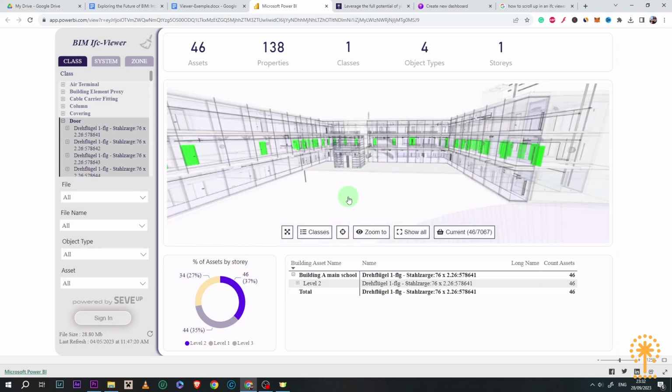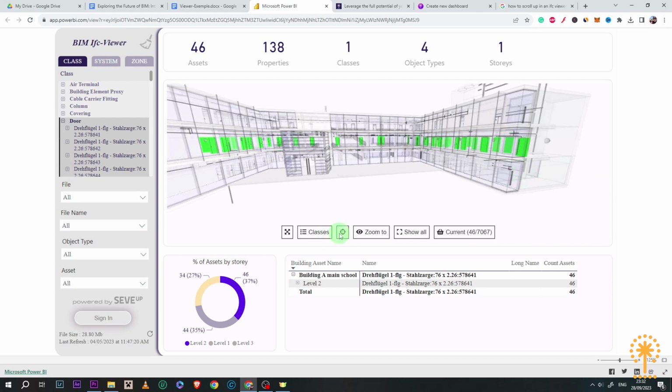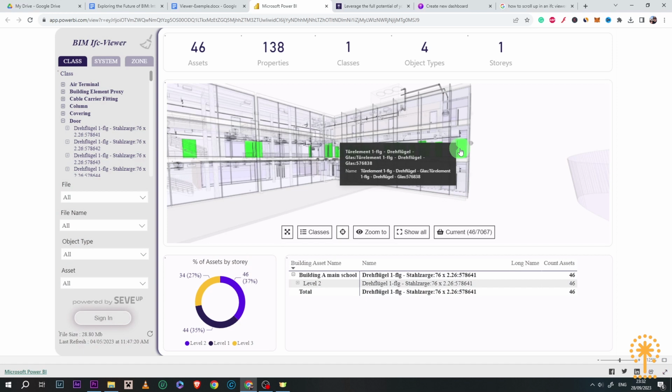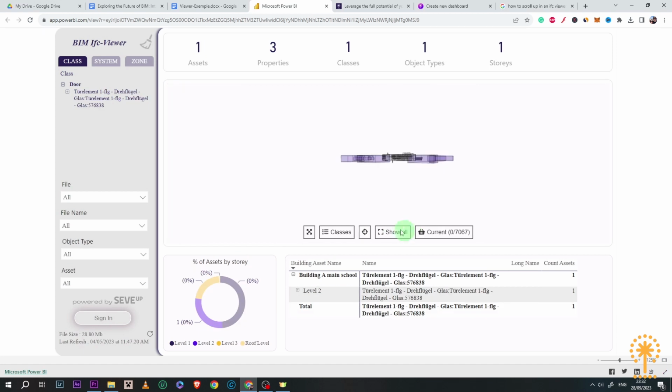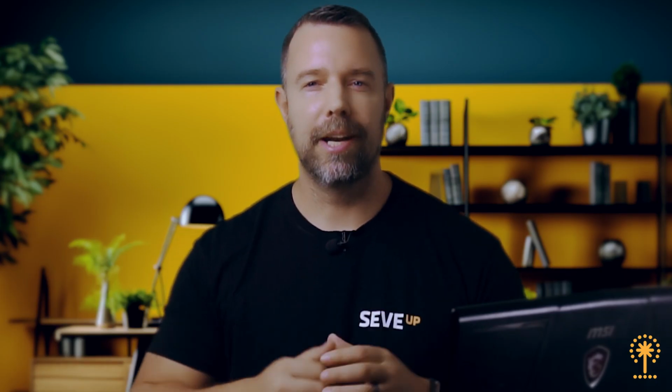You can also get access to the tooltip information and select one of the individual doors. To do this, simply click on the selection button and move to the object that you would like to select. You can now left click on the door to only select that particular door if needed. To get back to the original view, just click on the Show All button inside of the viewer and click on the sweeping brush button at the top here to reset the selection pane. But let me show you another example here.